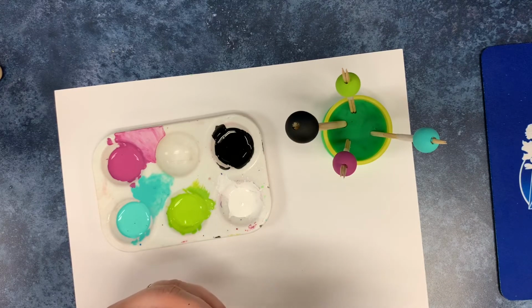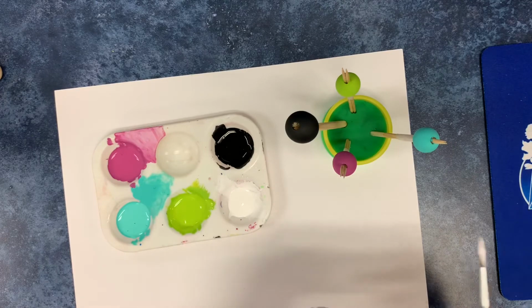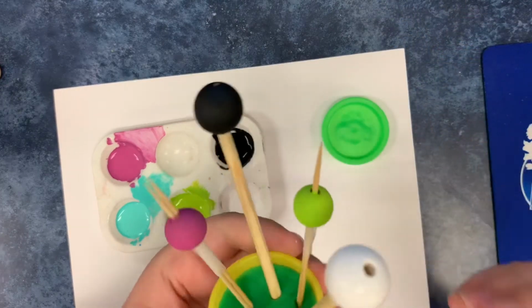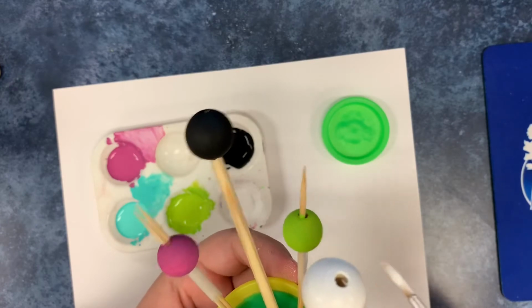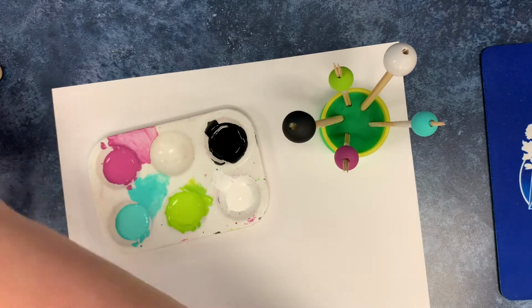Of course, when you're done, go ahead and set it inside the Play-Doh container. I'm trying to keep them spaced out evenly so it doesn't tip over. And you can see I've got them spaced all evenly around the outside so that it stays together but they do not touch.